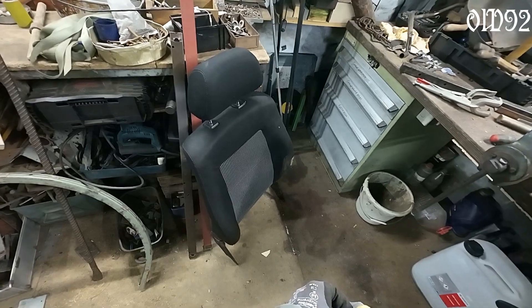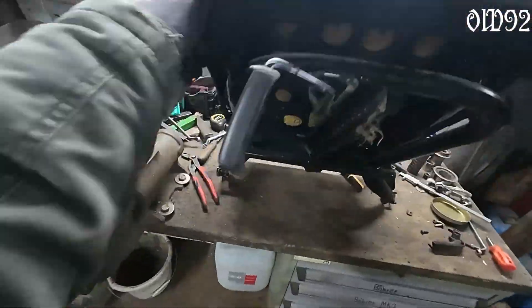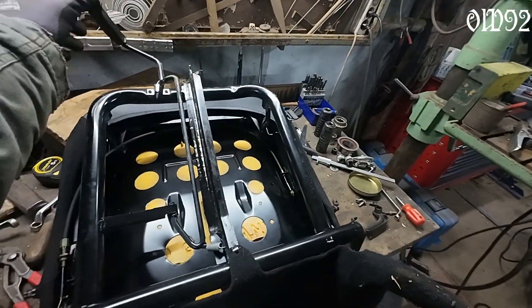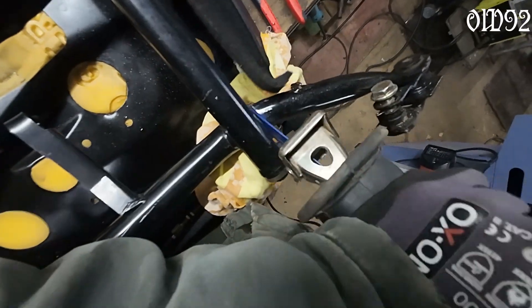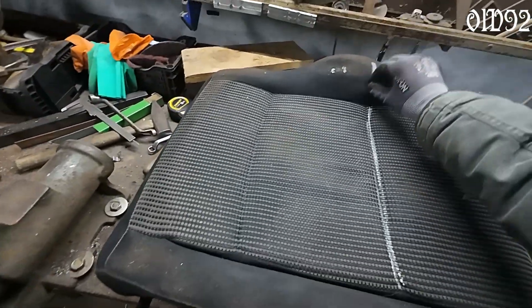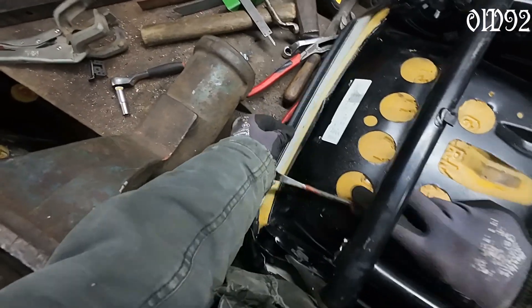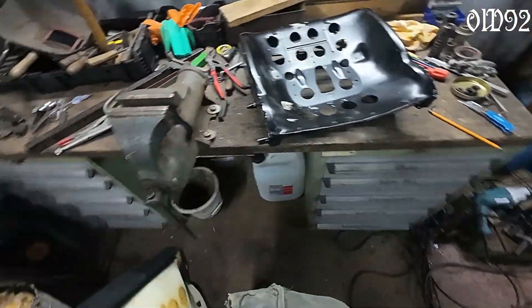It's finally time for the seat. I got two of these for free - the guy just wanted them gone. The car they belonged to was a VW Caprio, I think, an older model. So that seat is pretty light without any unnecessary electrical stuff built in, but there are still some things I can remove to make it even lighter. Because that seat is designed for cars and not for a wheeler mobile, I have to shorten that seat surface - while paddling, that long surface would become a real pain hitting your upper leg, and it also reduces weight.